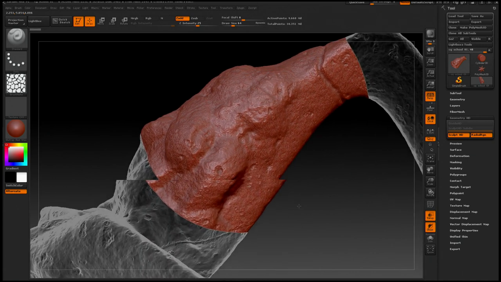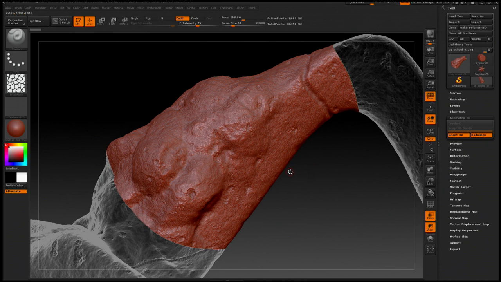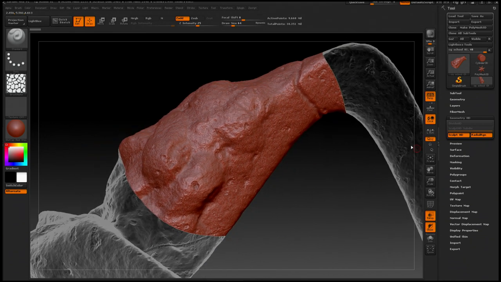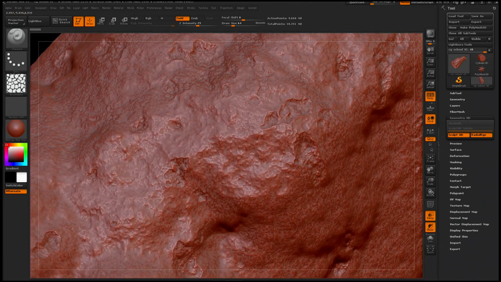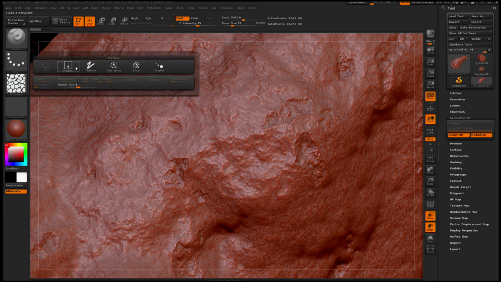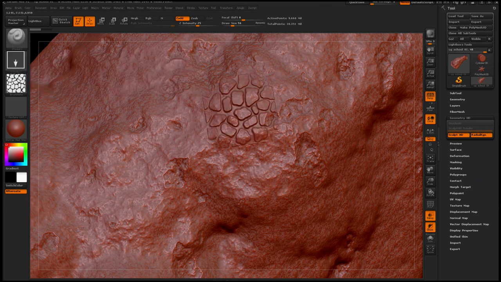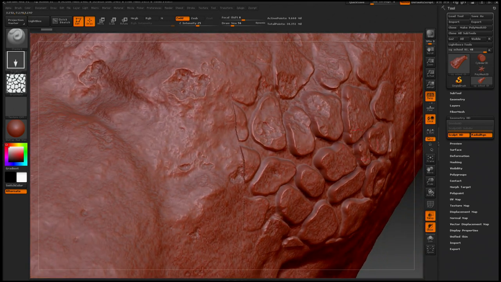Because there's no way it will be able to generate the whole. Even ZBrush has a poly limit within the program. And you'll find that the more you divide this and the more polygons you have in your total count, the smaller this area will be that you can actually work on your model. So now we're working in some pretty good detail here, where we can start adding really fine, smooth elements. And again, we've trapped ourselves. So we go to the side outside this window, and then we can still rotate around.